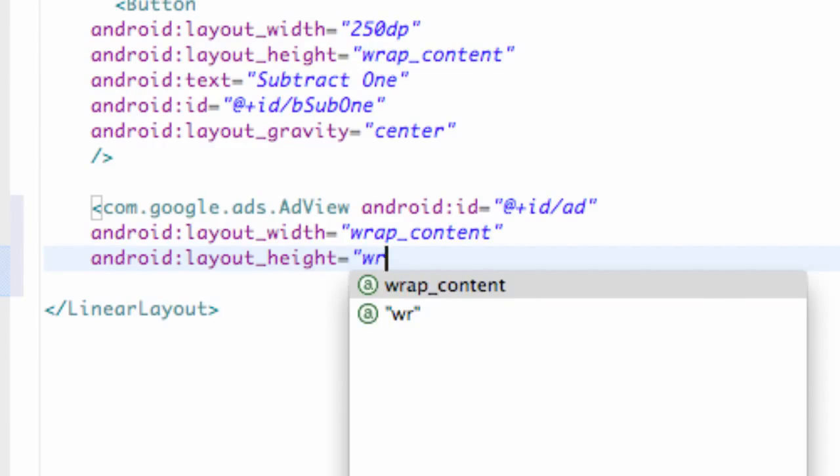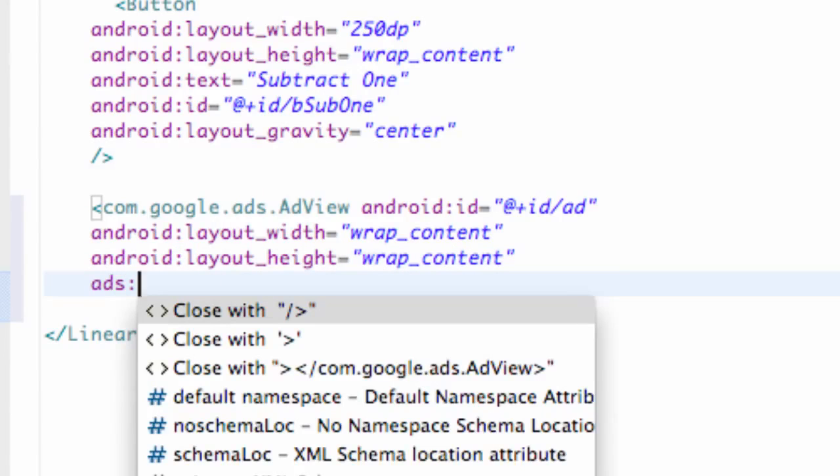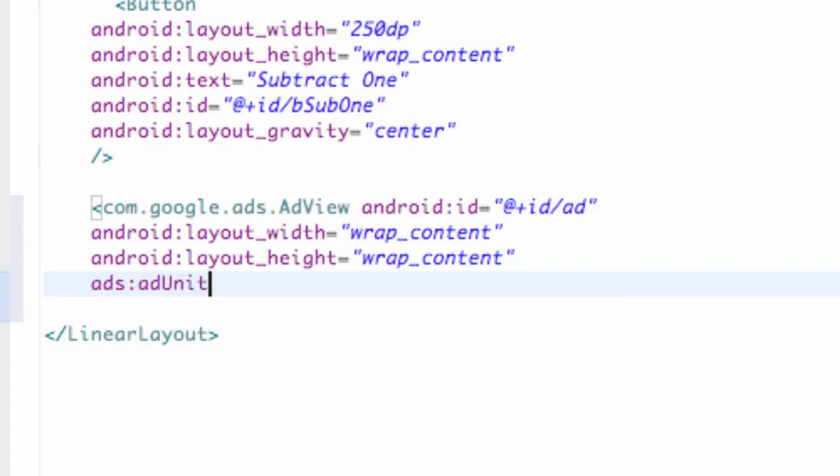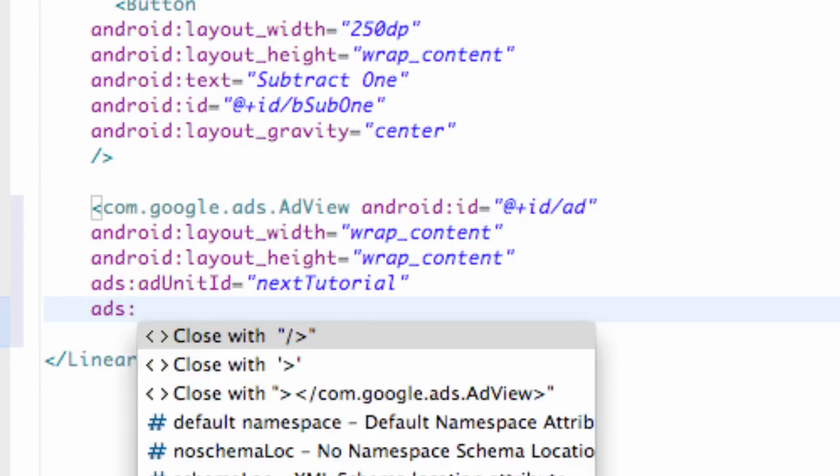Nothing new, pretty easy, huh? What's really important is the ads references, because this is coming from that first XML reference that we already had, so we can use these android references. But now we're going to use the ads references. So we're going to say ads:adUnitId. Make sure that's spelled correctly. We're going to get to this in the next tutorial, so I'm just going to say next tutorial. We're going to have to change that to make the connection with our specific ID, so we can get paid and they can keep track of the user, all that good stuff.